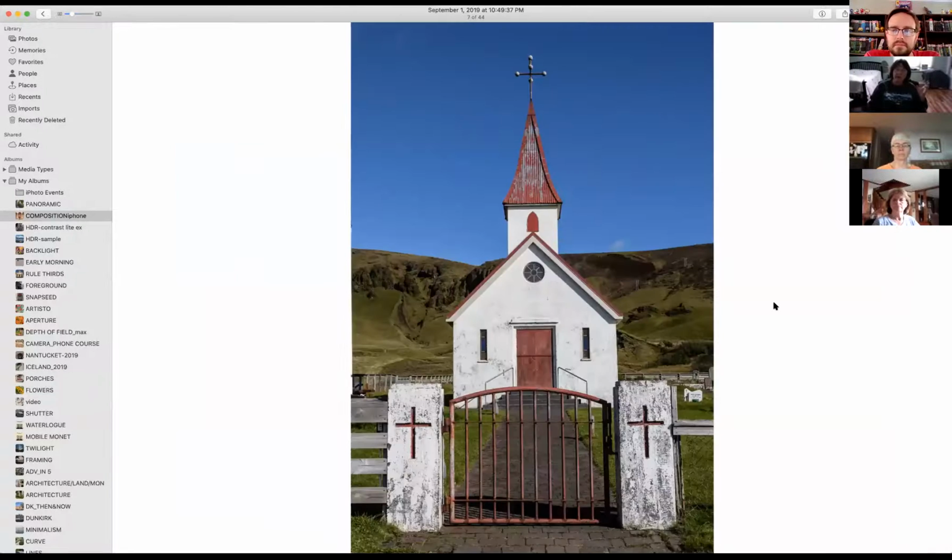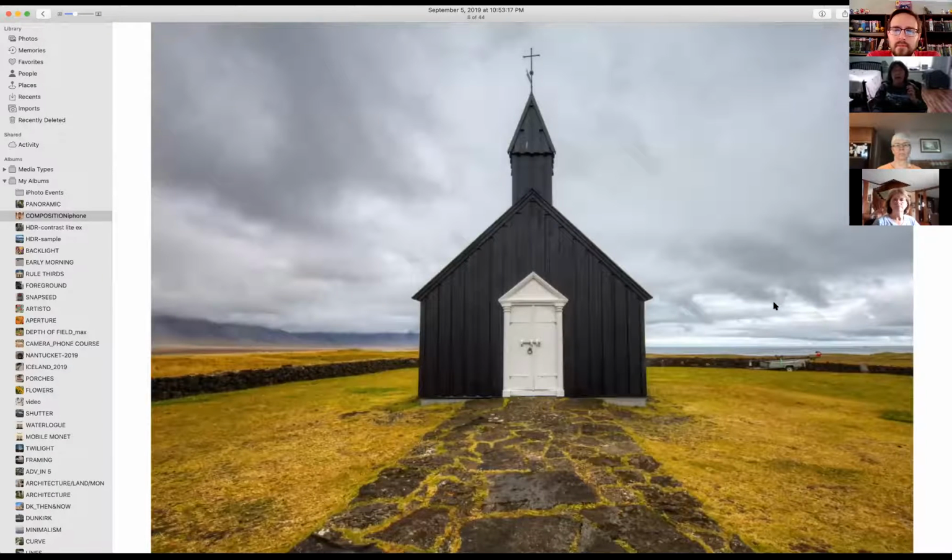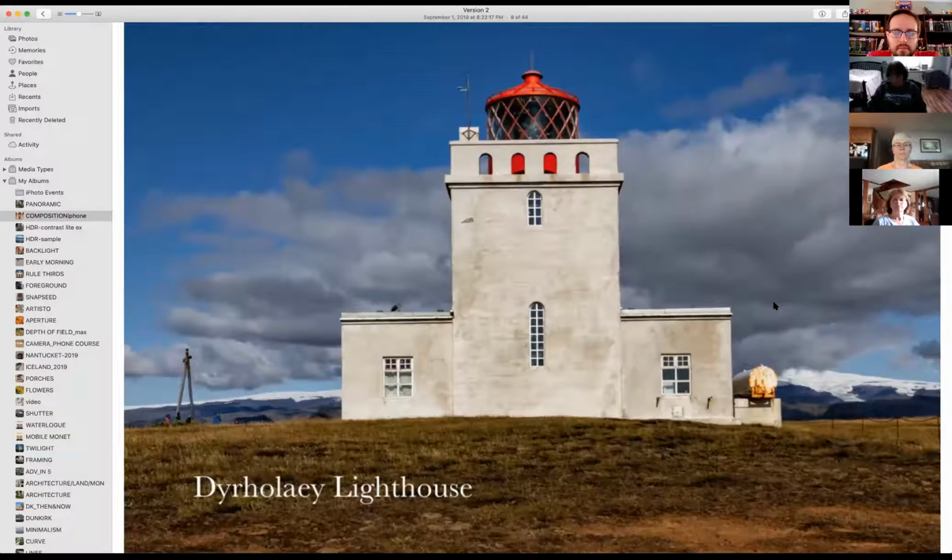Churches and buildings that have sort of a symmetrical style built in, and churches often do, classic buildings often do, make for good symmetrical centered subjects. And so what's on the left is on the right. You see it again here. These two churches are in Iceland. And then you see it here in this lighthouse. I had to print out the name of the lighthouse because I have no clue how to pronounce that. Again, it's also in Iceland.